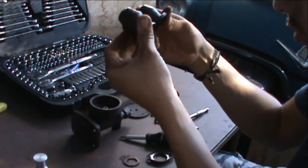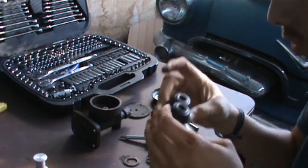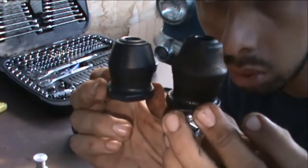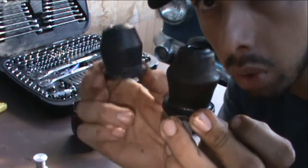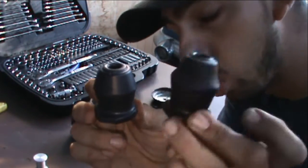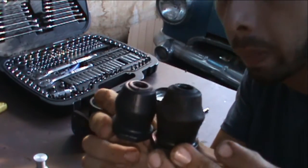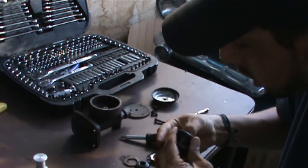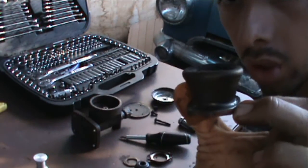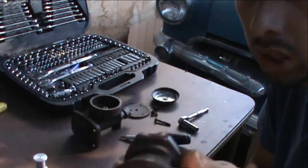Okay, so that's kind of... I wonder if that's why the other one was wrong, or if that's why it was leaking. So you can see, like this. Right now, this is the one I ordered, and this is the new one. The old one and the new one. The old one is a tad bit bigger, but it was in this position. So I'm thinking that is why it was leaking.